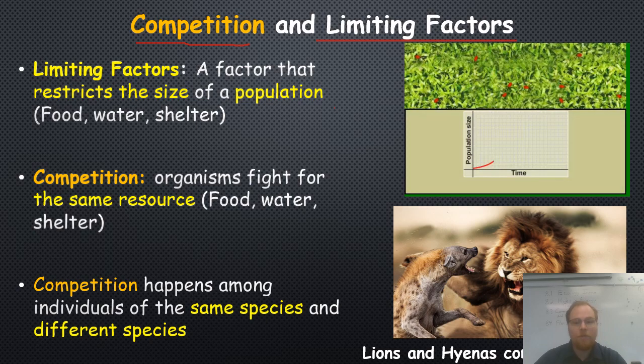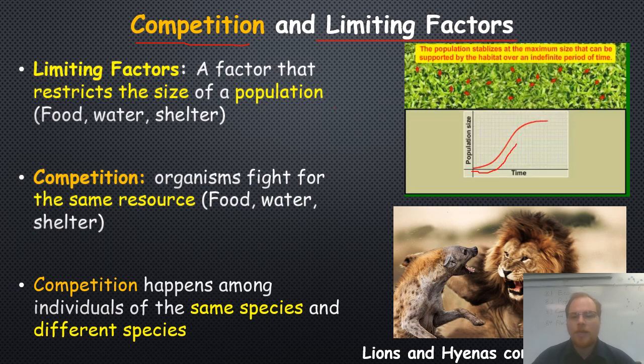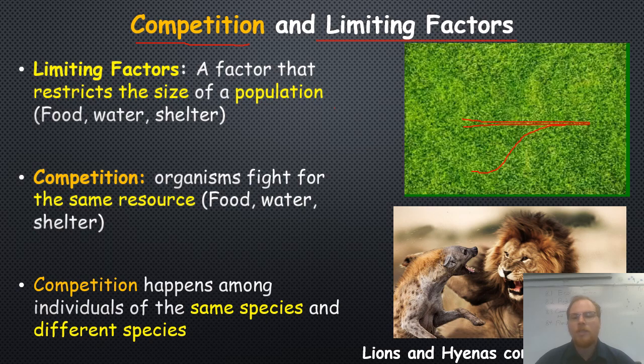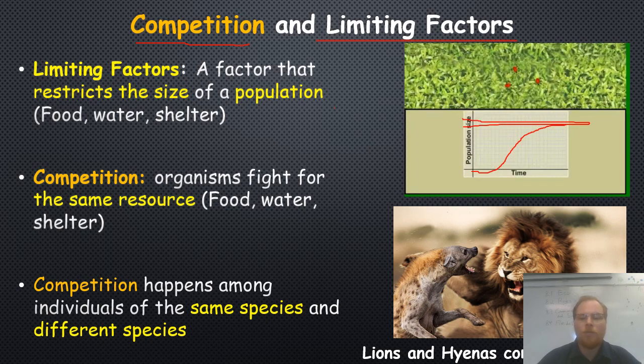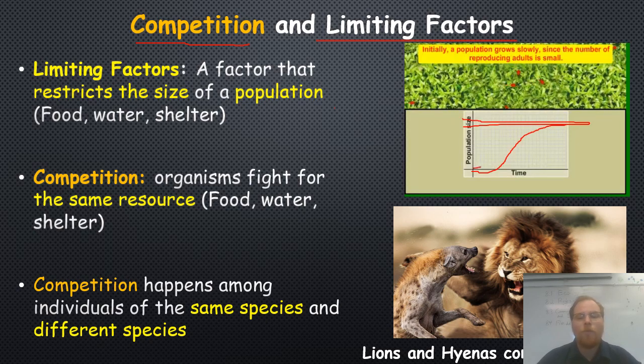Now, limiting factors is any kind of factor that restricts the size of a population, like how much food there is or how much water and shelter there is. If you look right here, you have this population size and it keeps on increasing. At some point, it's going to hit this line right here, which is the limiting factor that figures out where that line is. You only have so much food, so much shelter and water to go around before a population just gets too big for it.